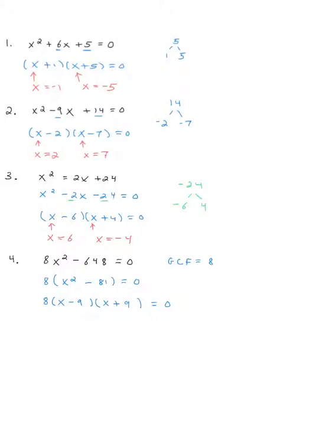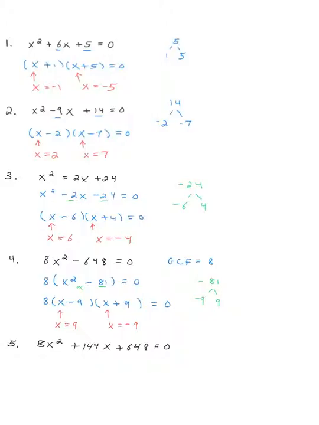We can use the same logic as before though, where, okay, I'm looking at -81, and technically there's a 0x over here. I need factors of 81 that add to 0, which would have to be -9 and 9. So you can still use this idea. And now that it is factored, I can ignore the 8 and note that x equals 9 is the solution, as well as x is equal to -9.